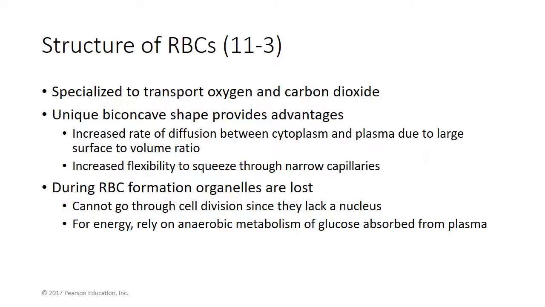It means that the maximum amount of exchange between oxygen and carbon dioxide can be made. So it's actually really great. We don't have all of that useless space in the center of the cell that can't pick up or transfer any of these dissolved gases. Anyway, so it increases the rate of diffusion between cytoplasm and plasma, primarily with the dissolved gases, but also with things like nutrients, electrolytes, and wastes, because it now has a ton of surface area that can just directly contact.